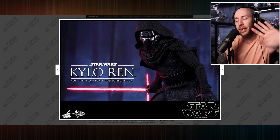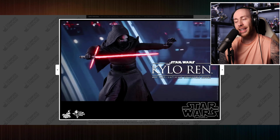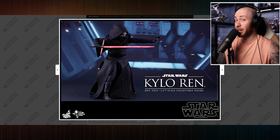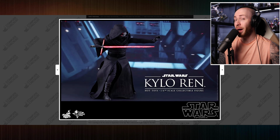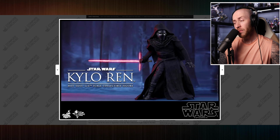I know in comics and other things, characters have done similar things. But on the big screen, this is the first time this has been seen. This figure is slightly dated, and I do hope they do a remake at some point. But for now, it is absolutely awesome. Again, one of the strongest Force users in the big screen galaxy of Star Wars. And again, stopping a blaster bolt was not something we had really seen on screen from my recollection until Kylo Ren pulled it off with this amazing feat. This figure is awesome, and you can find it for ridiculously cheap.